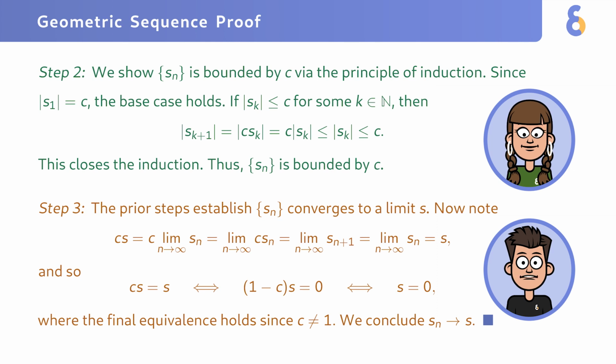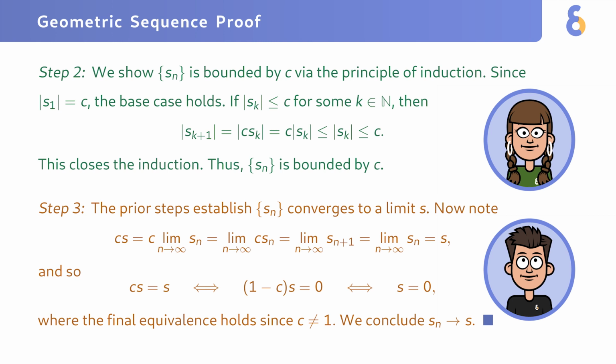This seems a bit sneaky. So it looks like the first two equalities just use multiplication properties of limits, which we already know. And then the third one uses the fact that s sub n plus 1 equals c to the n plus 1, which is the same thing as c times c to the n. Am I seeing that right?